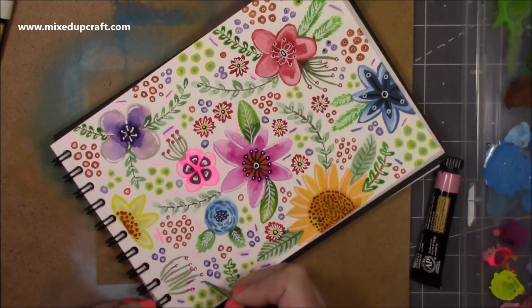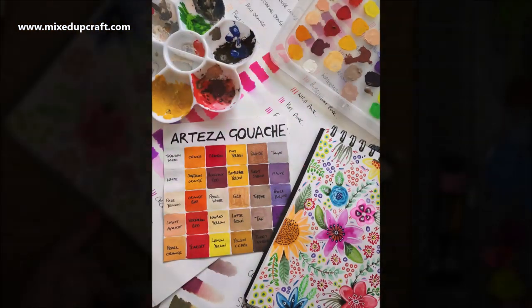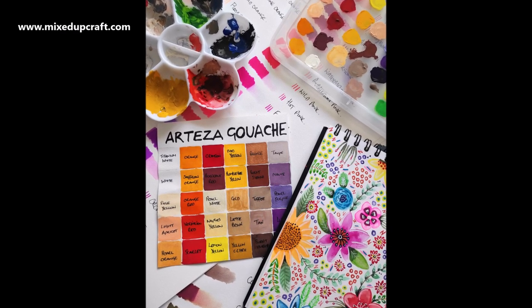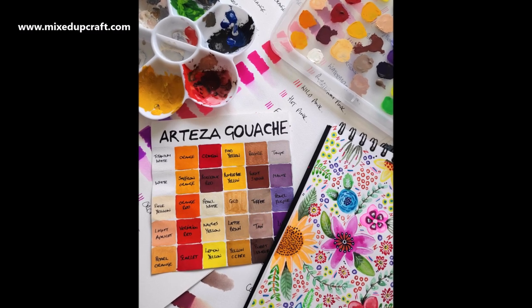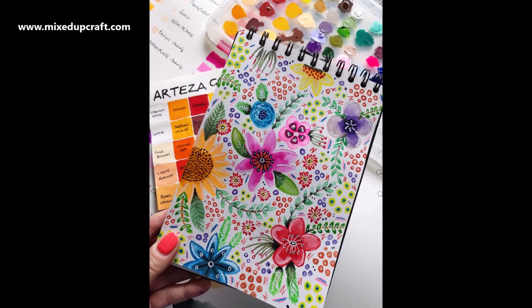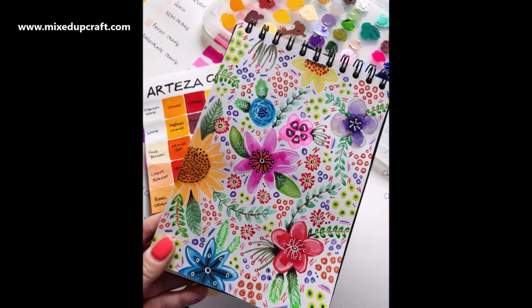So don't be afraid with these things. I'm no expert on this whatsoever, but I think sometimes people do get scared by that. They see all these things and think, well, I'm not an artist, I can't do this. That's just rubbish. You can use these any way you want, and just play around with them. And the more comfortable you get with them, then you can start looking at them in more of a way that they're intended to be used. Have fun at first and then look further.